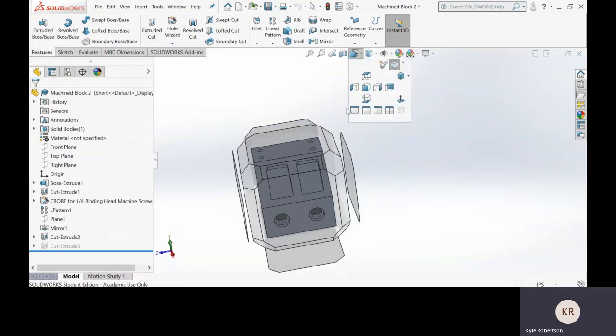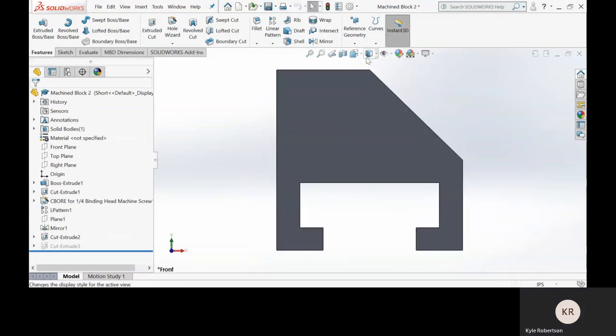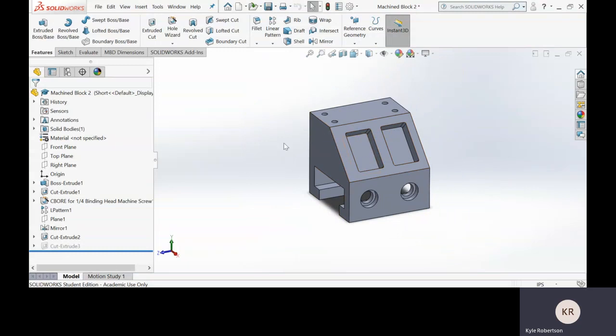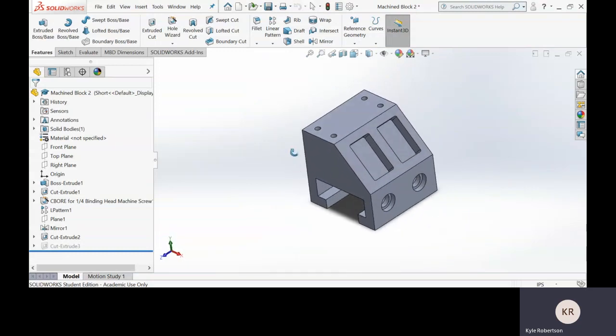Let's go to a front on view here. You can see the pockets aren't centered, but if you actually look at the dimensions, it's kind of weird. It's not supposed to be. This is still supposed to be 0.625. This is still supposed to be 0.5. And then they actually show a dimension here that says 0.5, but that actually goes slightly off the part. It's not done very well here. So this is correct. These aren't supposed to be centered anymore. Just leave it like that. That's how it's supposed to be. Kind of silly to me, but that's how it's supposed to be. So that should be all the changes for our short configuration.